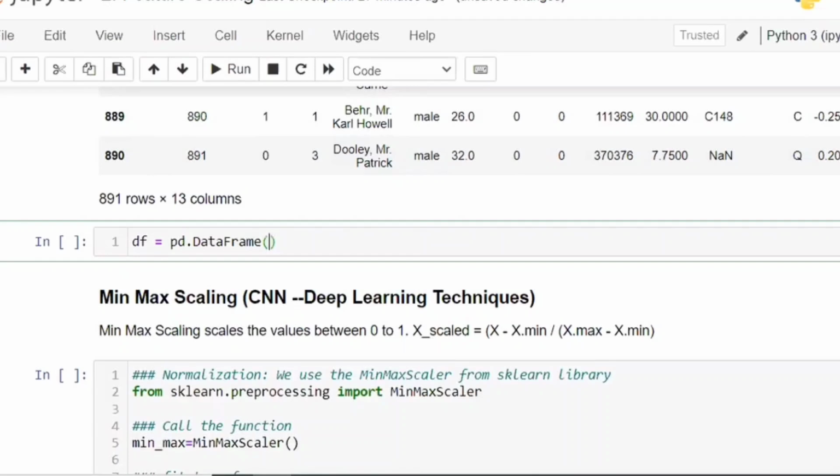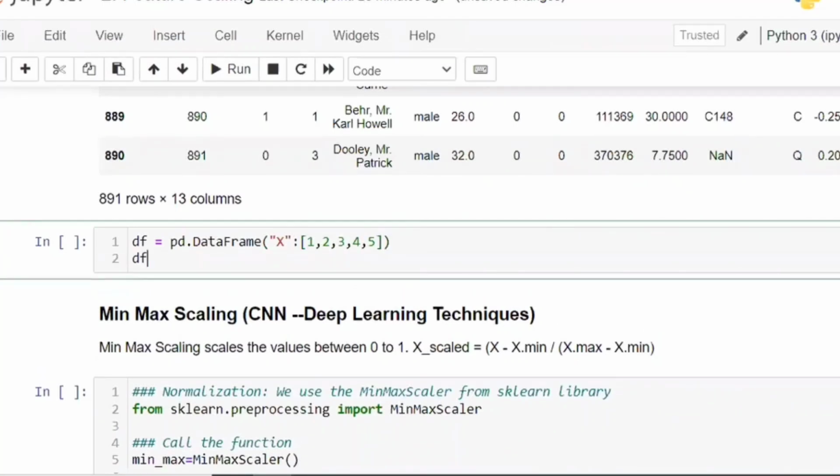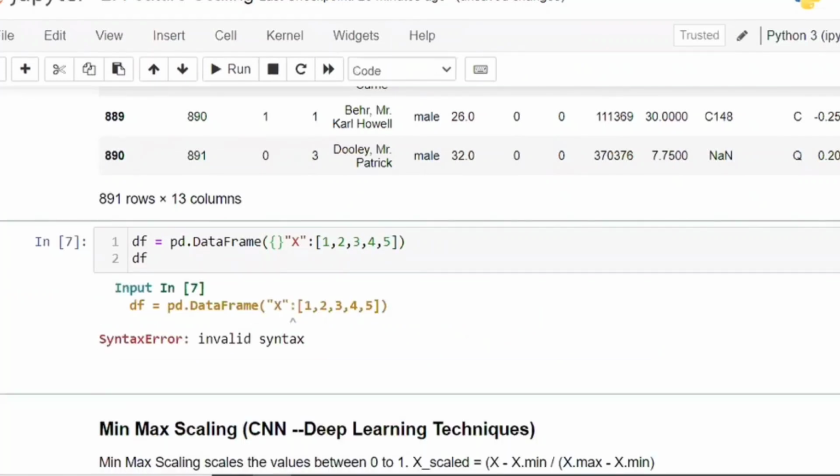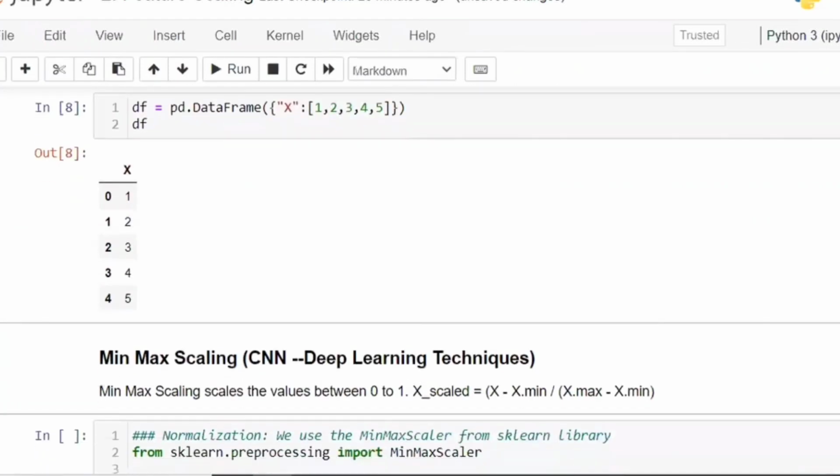See now. Yesterday, one of the students told me that I went very fast, and they did not understand fit and transform on the variable. Now I'll show you very slowly and in detail. That particular student will benefit, and other students also. So I'm going to take 1, 2, 3, 4, 5, five values, and I'm going to print the df. This is a dictionary, na? So I'm going to create a dictionary and column.